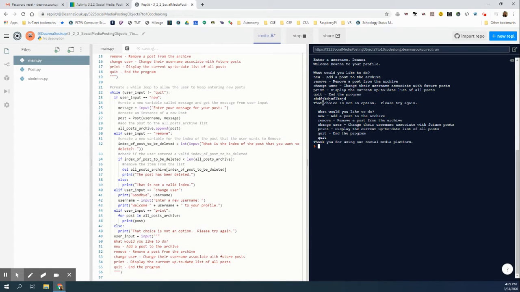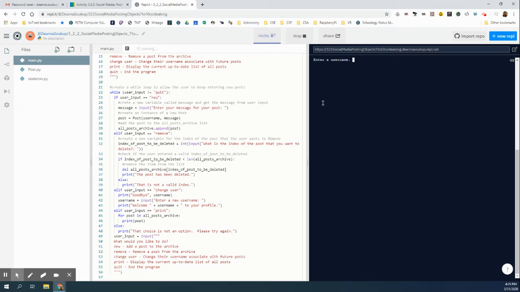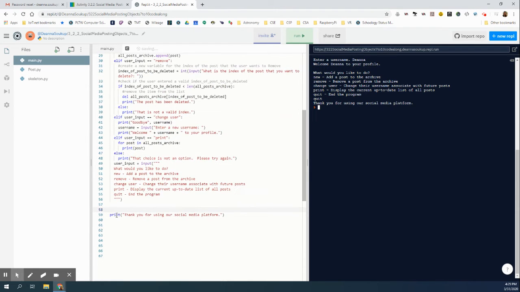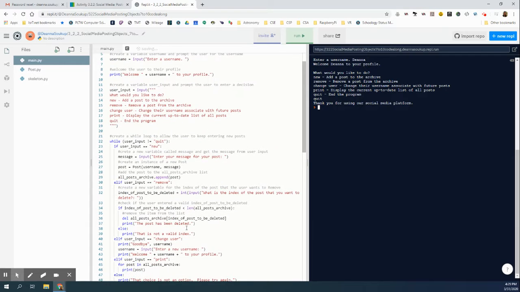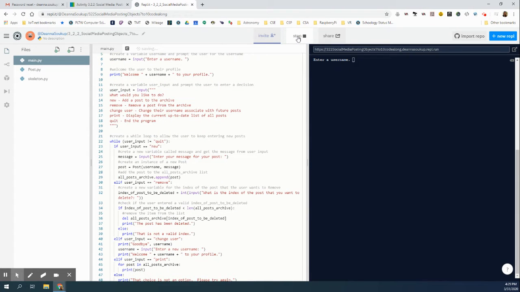So let's test it out. If the first thing that the user enters for a choice is quit, and the loop doesn't run, it doesn't even read it, it goes to the next line of code outside the while loop, which I just added for testing purposes. Let's test if we run the loop a few times and then we enter quit.